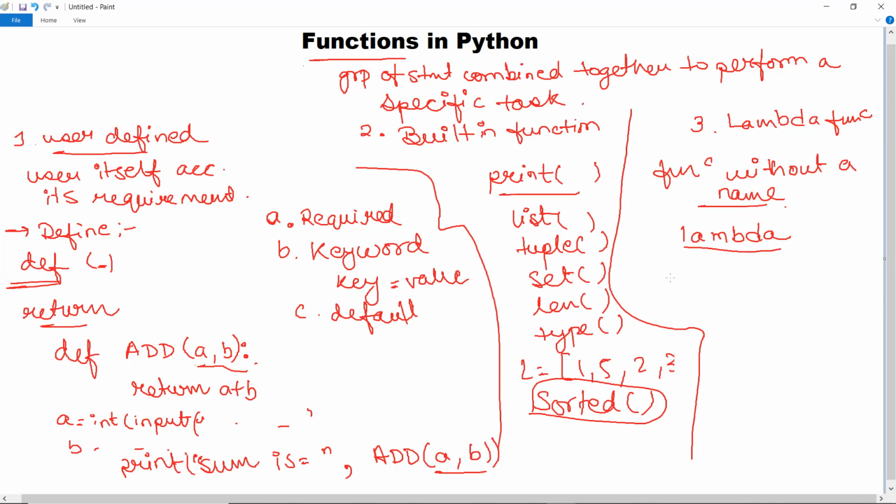Now how do we declare a particular function as lambda? We simply write lambda, the argument, and then the expression.